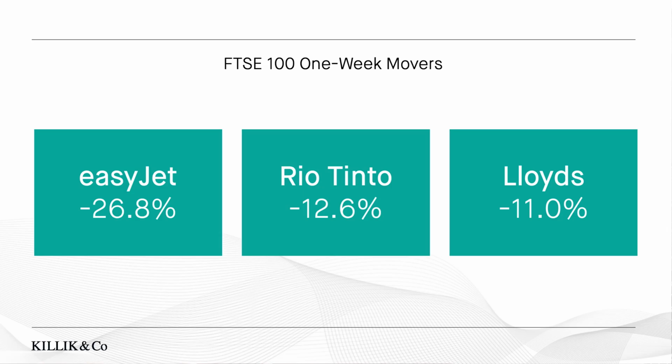Here are some share price falls that have happened over the last week. We've got to think to ourselves about whether or not some of these actually make sense. So the first one is EasyJet, down over 26% in the last week alone. We know that a number of flights have been cancelled, people aren't flying so much, people are cancelling holidays left, right and centre, particularly since last weekend when the virus actually spread into Italy. So perhaps it makes sense that we have seen quite a hit to the share price of EasyJet. Next one, Rio Tinto, down over 12%. We do know that Rio Tinto sells a lot of iron ore into China, so perhaps it does make sense that that share price has come down quite significantly.